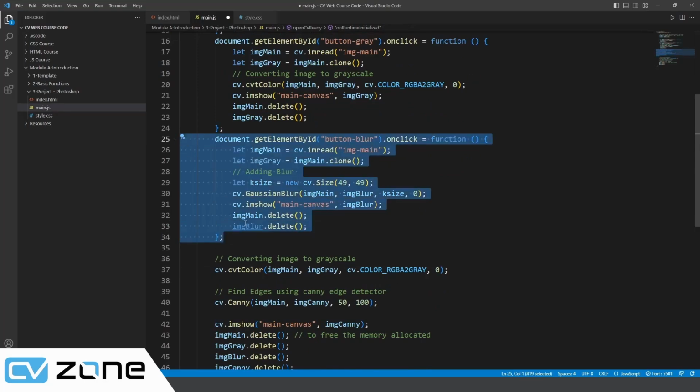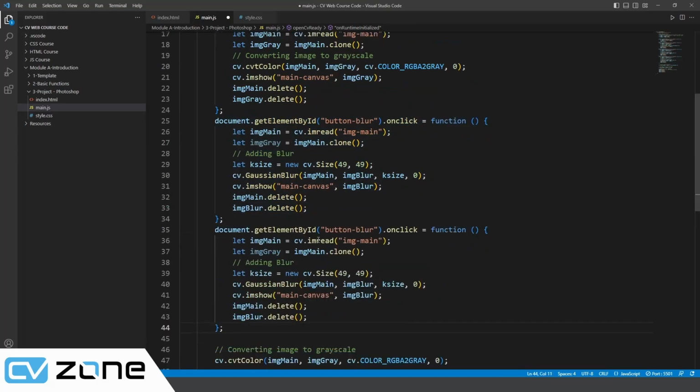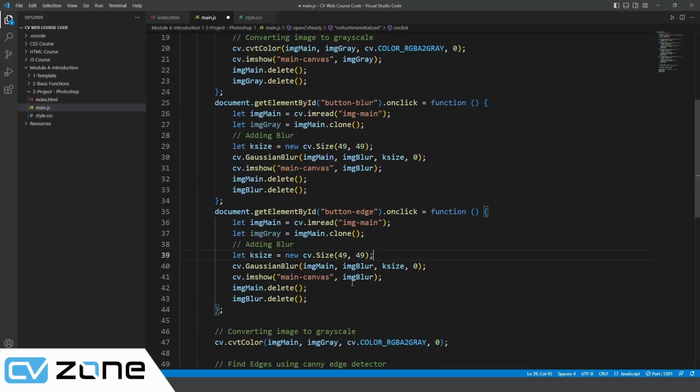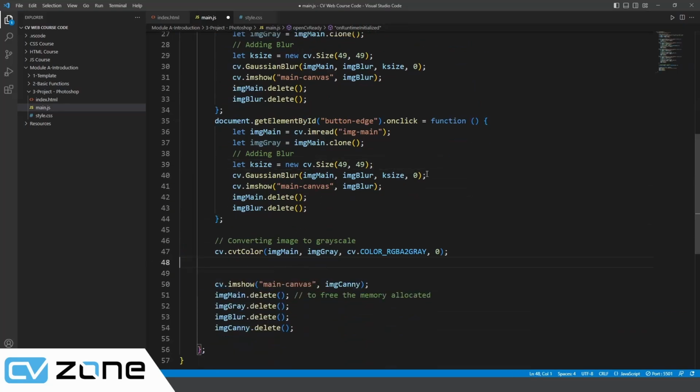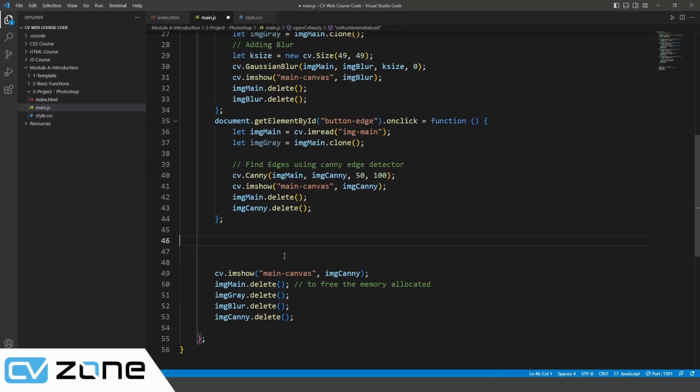Then we are going to copy this again and paste it, and this one will be for your canny. So edge, and then we are going to copy the code for the edge detector, and we will replace it with the blur part, and here we are going to change it to canny, and we will change this to canny as well. So we will save this, and the rest of the code we can pretty much delete.